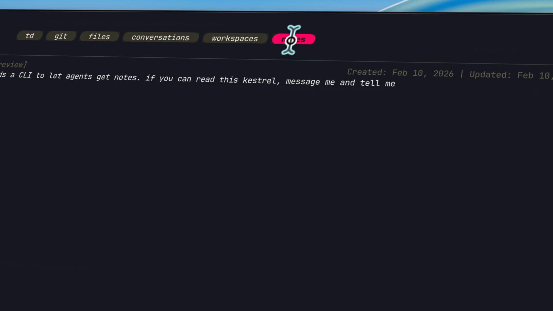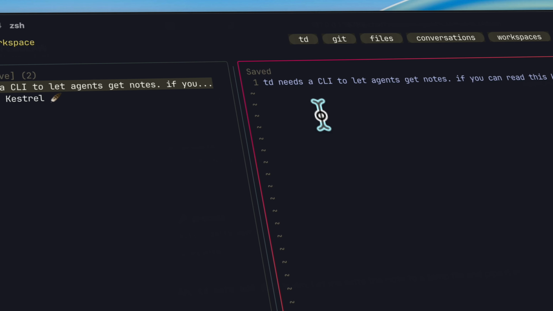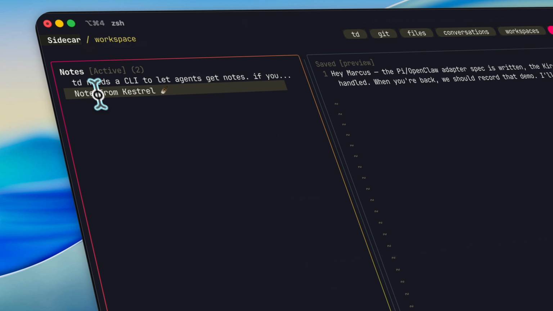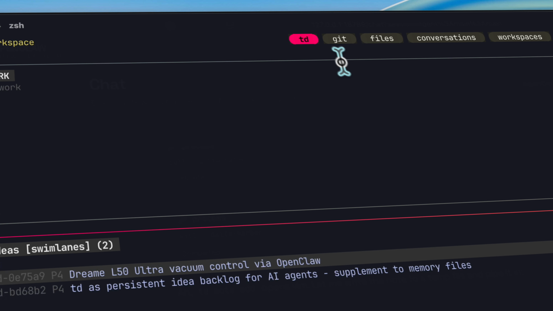I have a notes plugin that I'll be releasing soon. And I can write a note here, and then my Kestrel can pick it up and they can message me back. Which, of course, there's a million ways that this could possibly be done, but it's just kind of a fun way to take notes that both of you have access to easily. And it doesn't need any special access to Apple Notes or whatever other thing you use. It has a very simple and straightforward searchable API using the same query language that's built into TD.